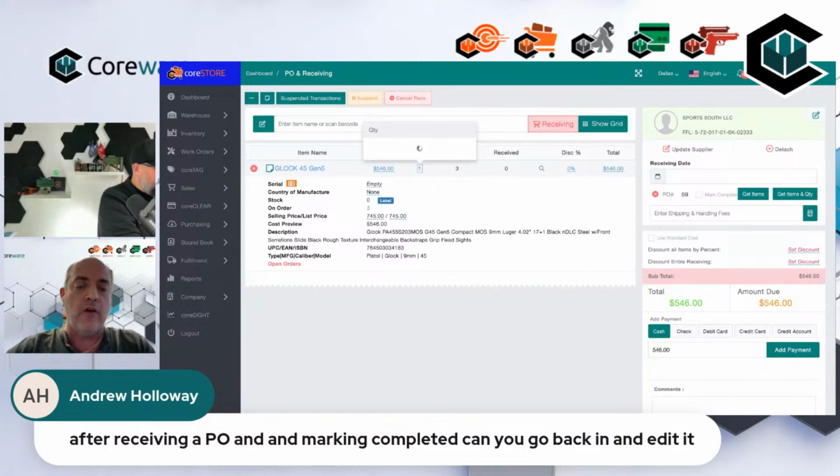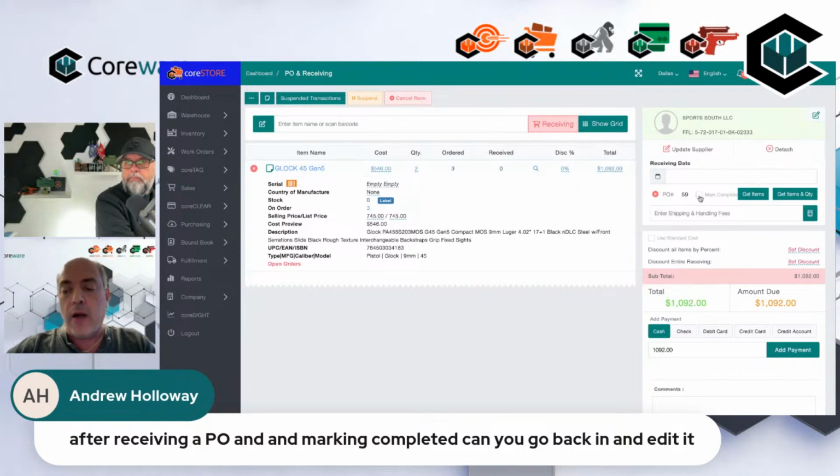So you might say, hey, I got 2 of these, and I want to mark this PO as complete. Because at this point, I want that purchase order gone. I don't want to have 3 on order. I just want to receive the 2. Meaning instead of having 1 still on order, I simply receive the 2, and then I have 0 on order.